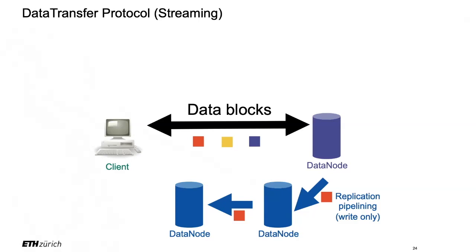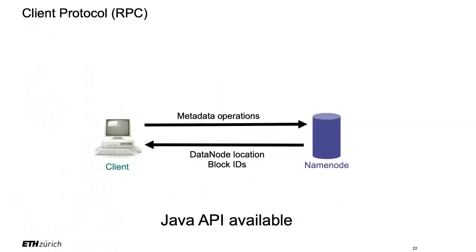How does the data node decide which data nodes to contact? Oh, it doesn't decide. This is decided by the name node. So basically, I will show you, I have an animation for that. When you want to upload a new file, you have to connect to the name node and tell it about your intention to upload a new file. And then the name node will answer, okay, yes, you can create your new file. Here is the first block for you, and I ask you to store it at this and that data node.